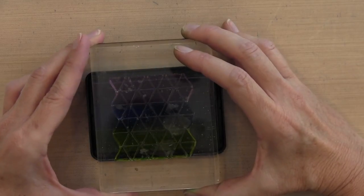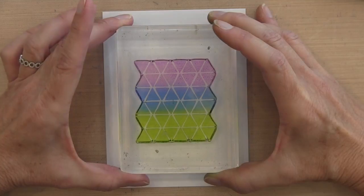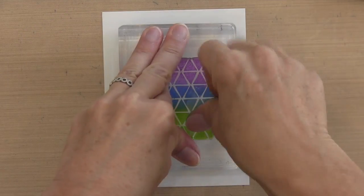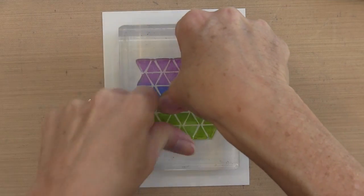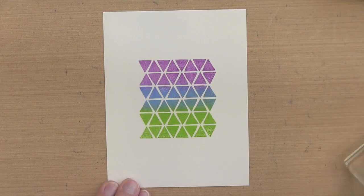So when you press hard on your stamp, a lot of the ink comes out of your ink pad, and if you do a light tap, then the ink pad absorbs some of that excess ink. Anyway, that's what I did, and now I'm pressing it firmly down onto this piece of Neenah Solar White cardstock right in the center, and now you can see my results.